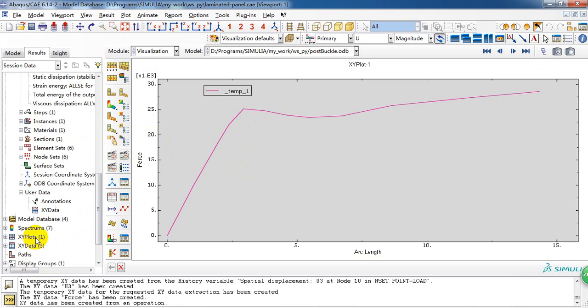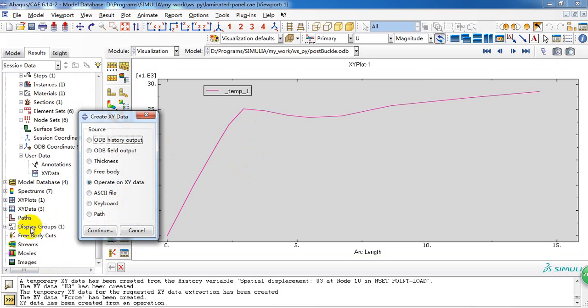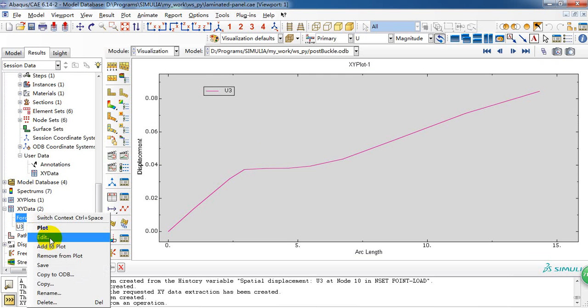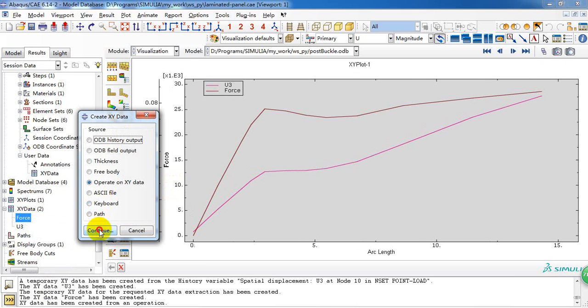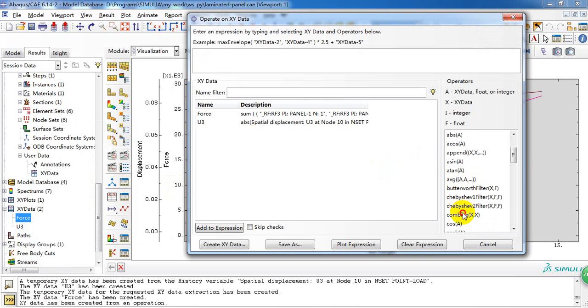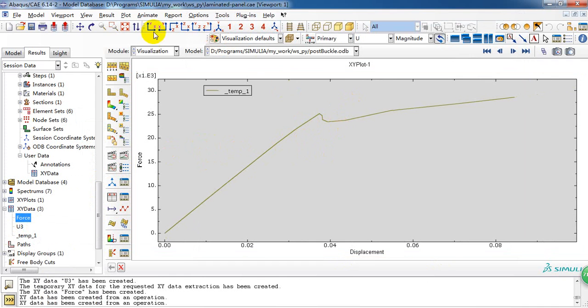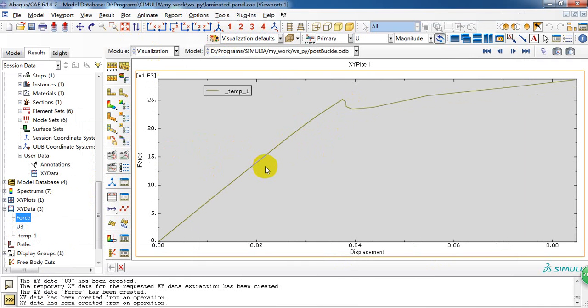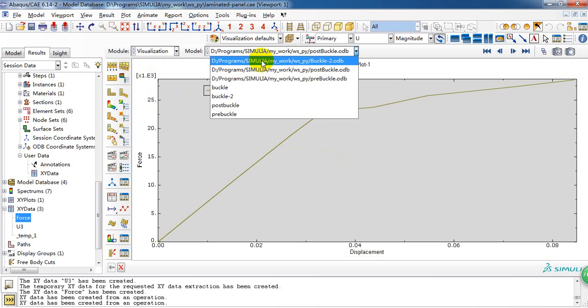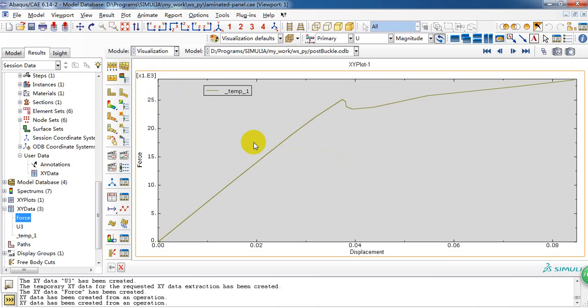And we can combine the U and force. So this is the displacement and force diagram. The max load, and we can check the linear buckle load.